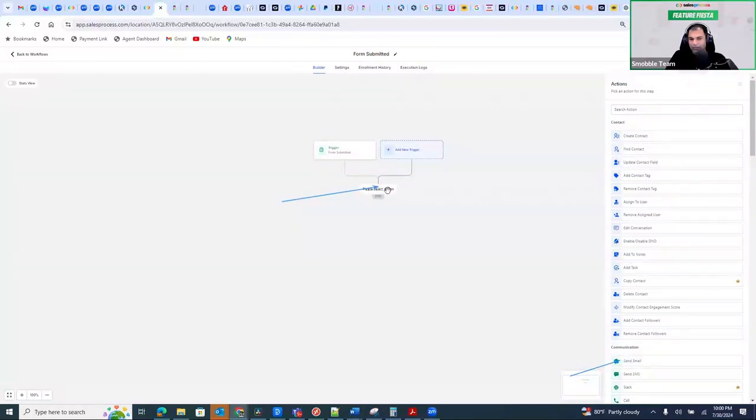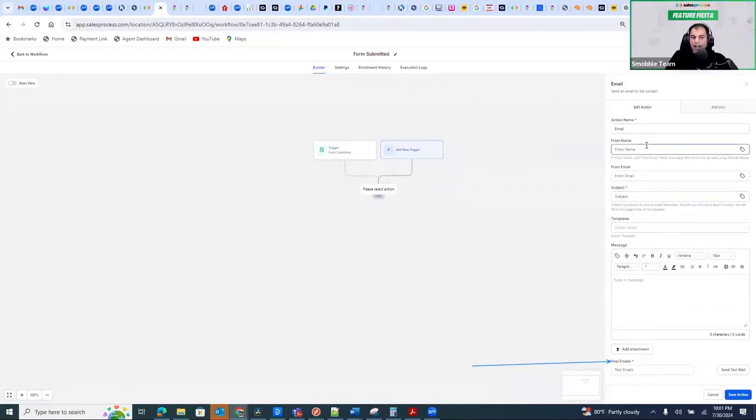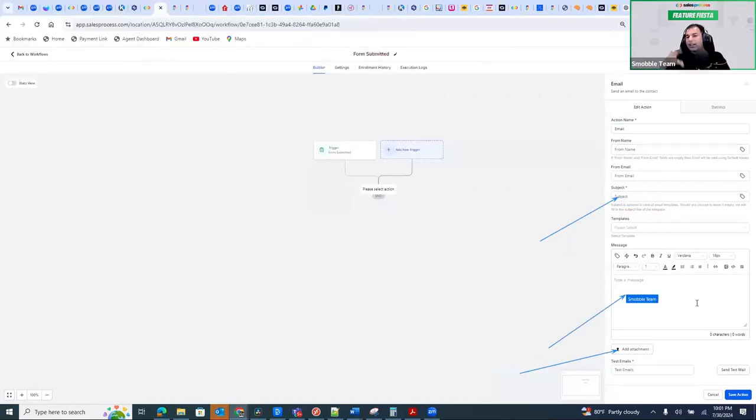No, the bottom, the second. Let me clear my drawing, and this one. All right. So send email. And in the email, you can put your attachment of your ebook. This is where you add the attachment, and this is where you put the subject and the body of the email, and you can customize.